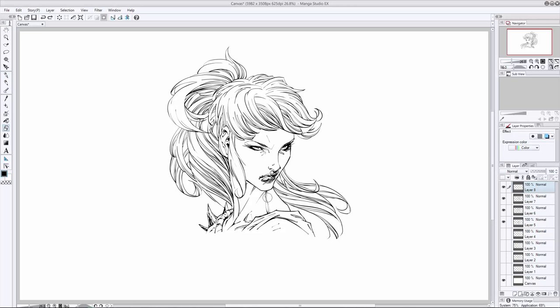Yeah, big time. I like how you were trying to put in that sort of gradient shadow around the neck, and then you've removed it. Why was that? Well, I removed it because it just wasn't working for me. It didn't quite look the way I wanted it to look. And I think that when you're able to discern what's working within your artwork and what's not working, that's a skill in and of itself.